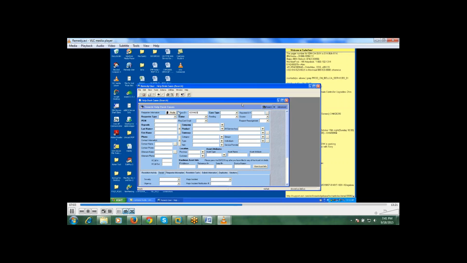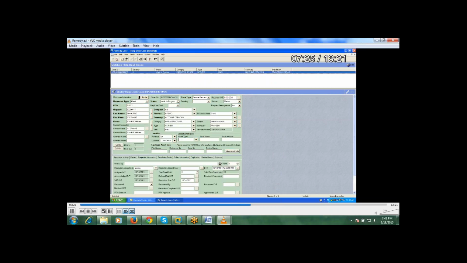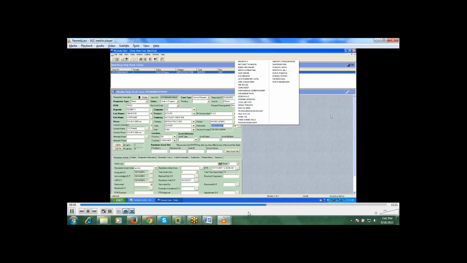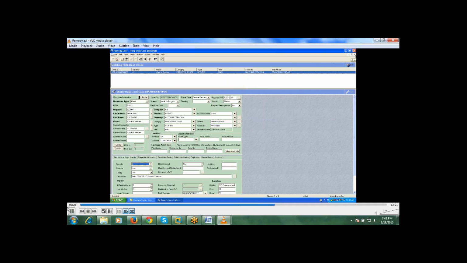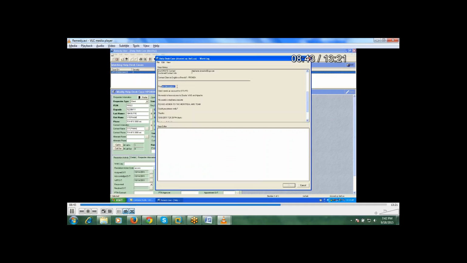It will display the complete information about the ticket. These are the statuses: new, assigned, work in progress, pending, resolved, closed. All these are the ticketing states. If you come down, it also shows the severity, and then your team, the group, and the individuals to whom the issue is assigned and who will be working on it. Severity 3 means low, and urgency very low, so do not consider it at this moment.